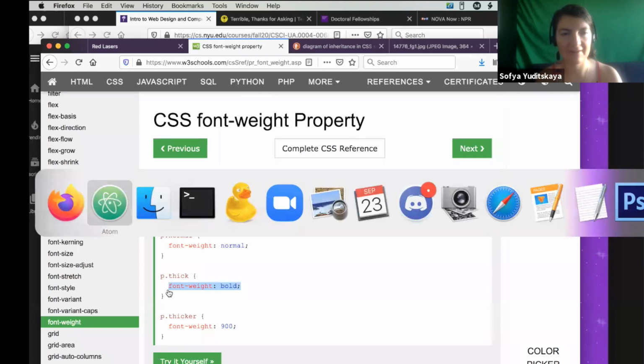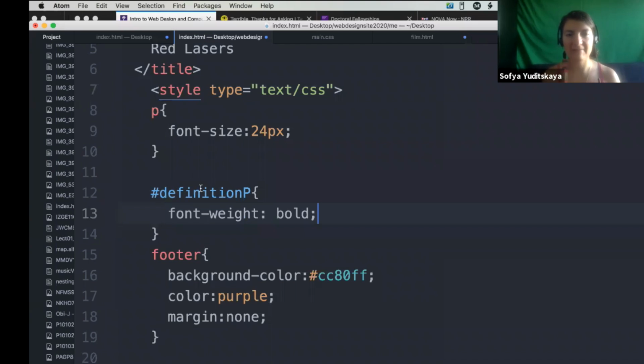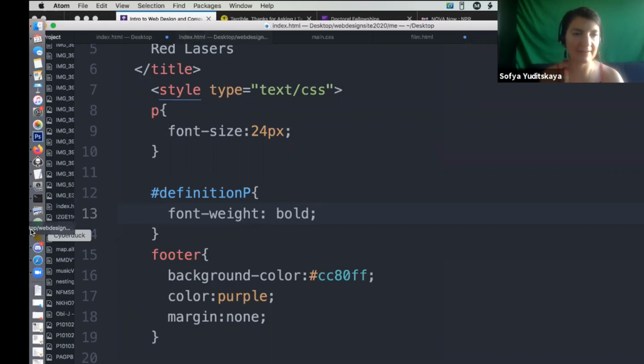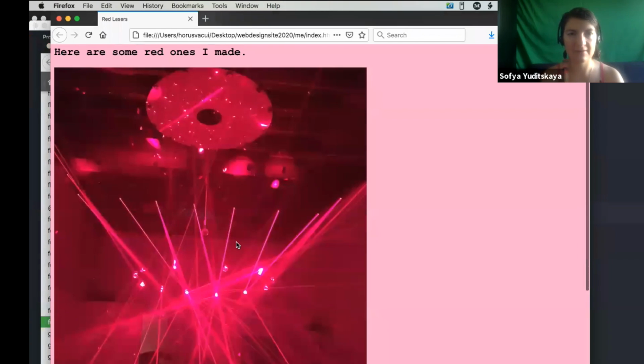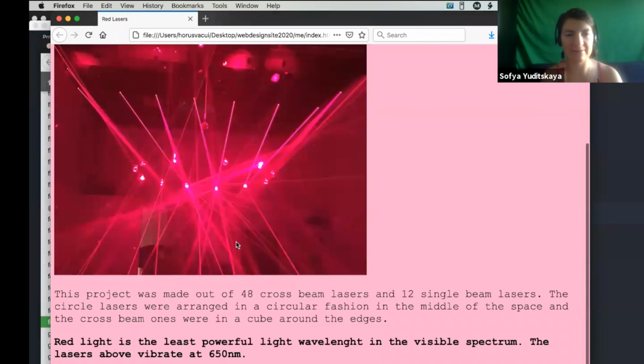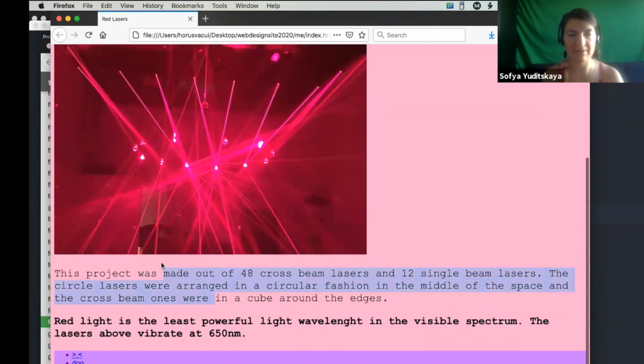Great. I'll copy that, and now all of my paragraphs that are definitions are going to have this look. And I'll show you what that means. So let's look at the website. Here's my font, my monospace font, but this one is bold.